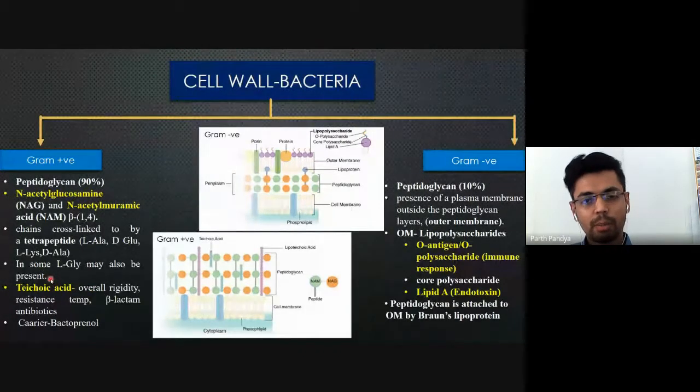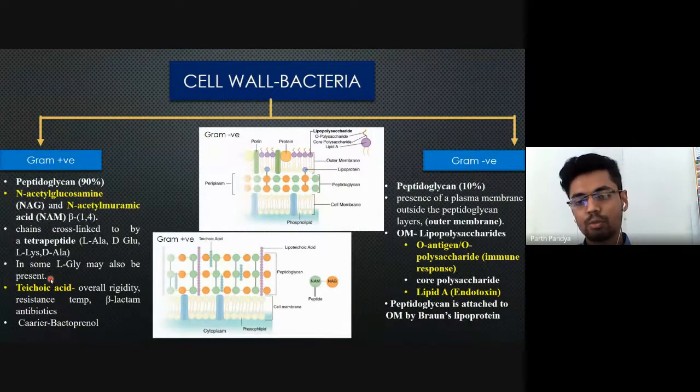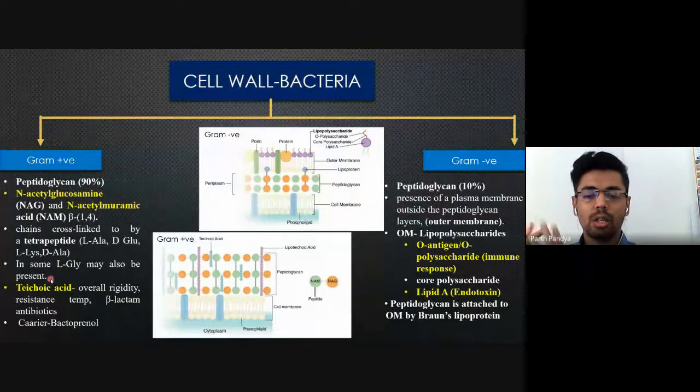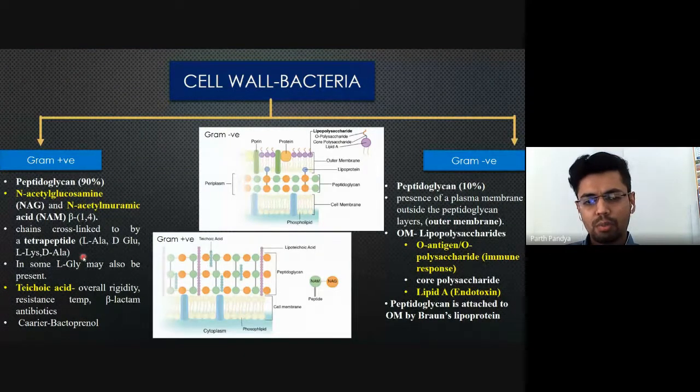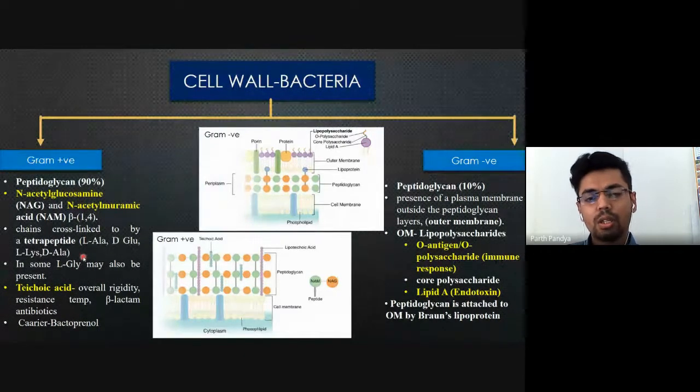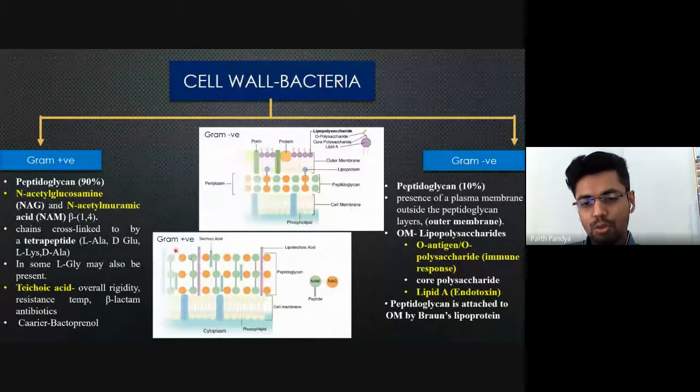If we talk about peptidoglycan synthesis, we know that it is made in the cytosol and then transferred onto the cell membrane. For that, naturally, we need various carrier molecules. Bactoprenol is one of the carrier molecules, which takes the peptidoglycan residues from the cytosol to the cell wall. So this is how the gram-positive components are found. If you see in the figure, we have the peptidoglycan layer found just above the cell membrane.